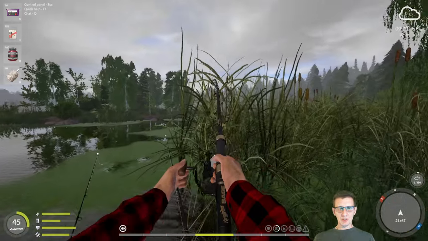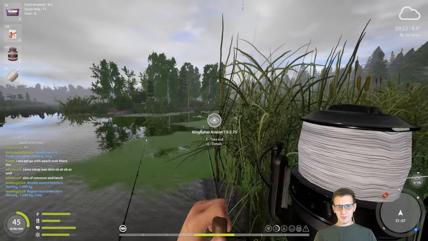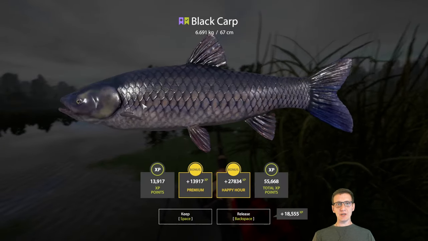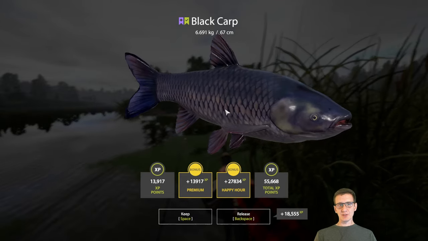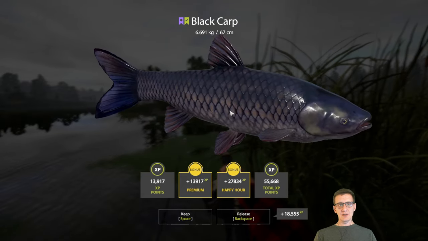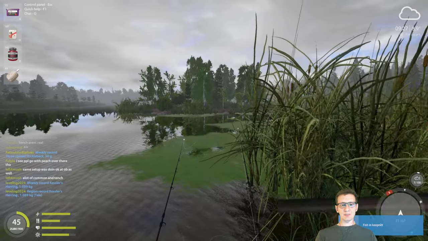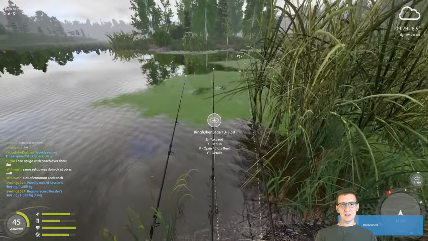Swam right for the shore. He's already here. It's going to be our first black carp. So this is why we're here. This is a good sign, if black carp are even possible. Look at the XP on that one with happy hour. 6.6, almost 6.7 kilos, and that was on the smaller setup, so that's nice.